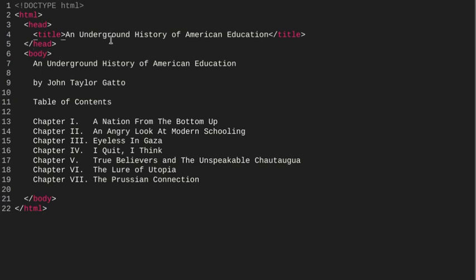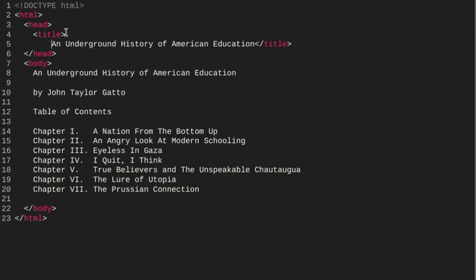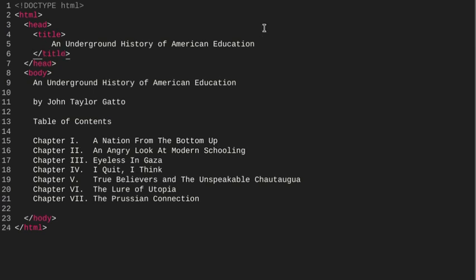Now, I've mentioned this before. I like to have the title on a new line, and then the closing of a tag indented to the same indentation level as its original calling out of that tag, in this case the title tag. So I prefer to see it like this, but most people don't care, and they're okay with it being on one line. So if you didn't change that, it's not going to make any difference. You're still going to get credit.